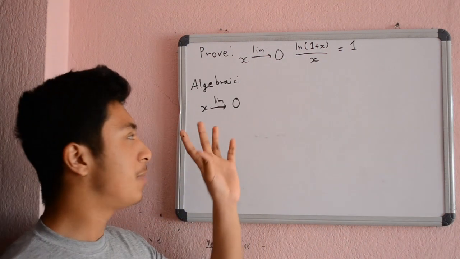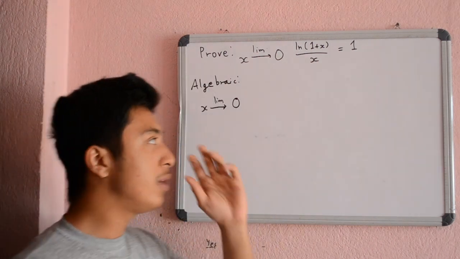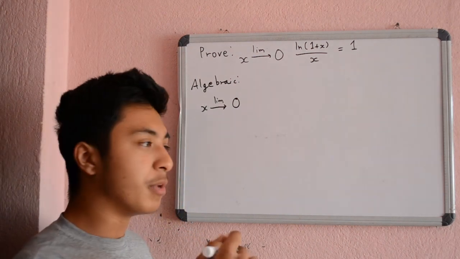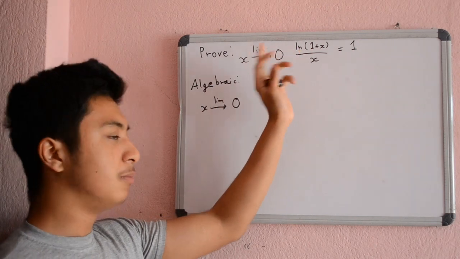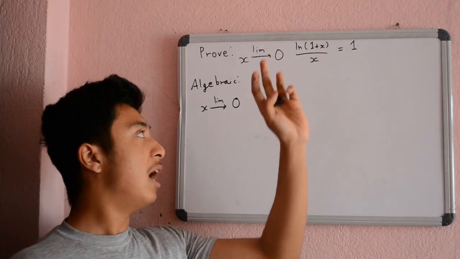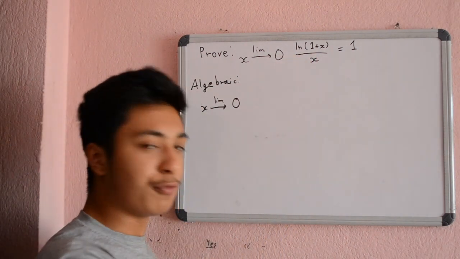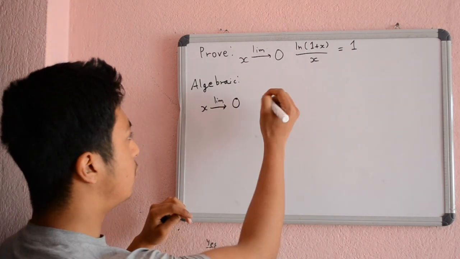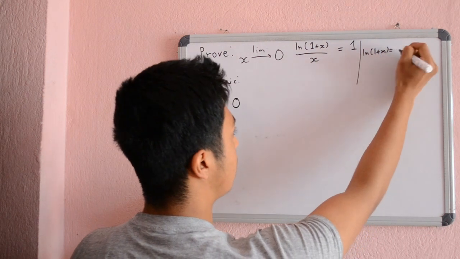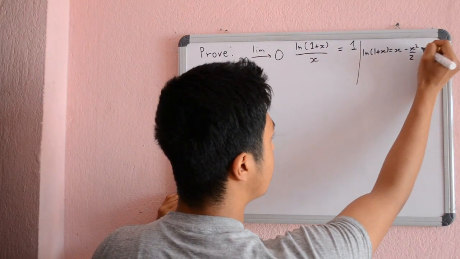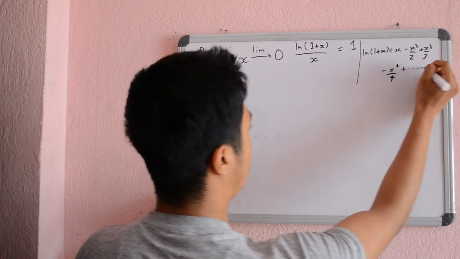Now, for the algebraic way, we have to look at the log by itself. We have to see how we can make the log into some kind of polynomial function, some recurring pattern, a series. Which means that we have to ask ourselves how we can expand this. But luckily, there is a straightforward expansion of ln(1 + x). So I'm going to write it right here. ln(1 + x) is equal to x - x^2/2 + x^3/3 - x^4/4 + and so on.